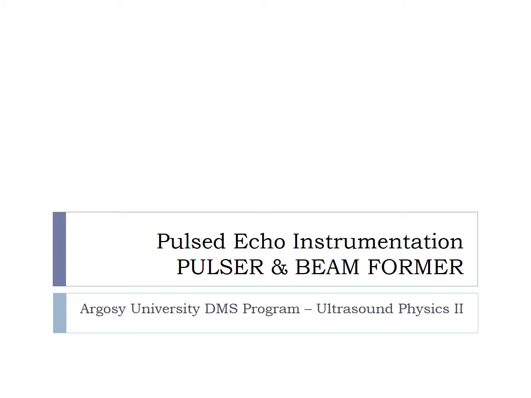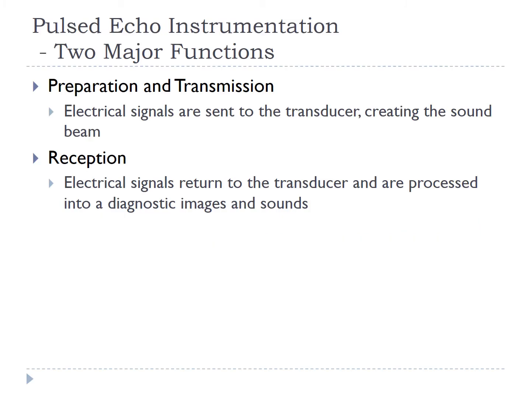This should be the first video you watch for pulsed echo instrumentation. It'll cover the basics of PEI and the pulsar and beamformer. So we've already dedicated a lot of time to learning about the transducer and that it creates pulse waves to create anatomical pictures, but now we need to learn how the machine creates those pulse waves and displays them.